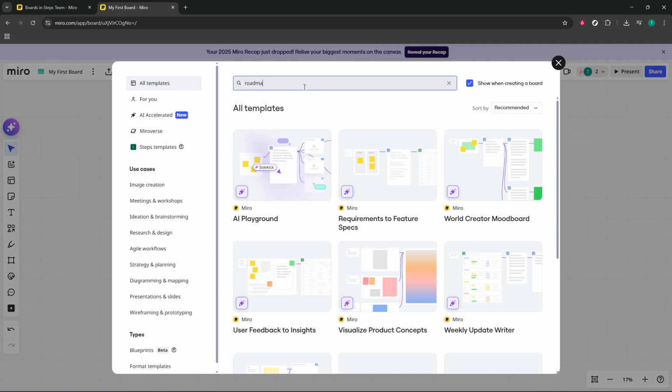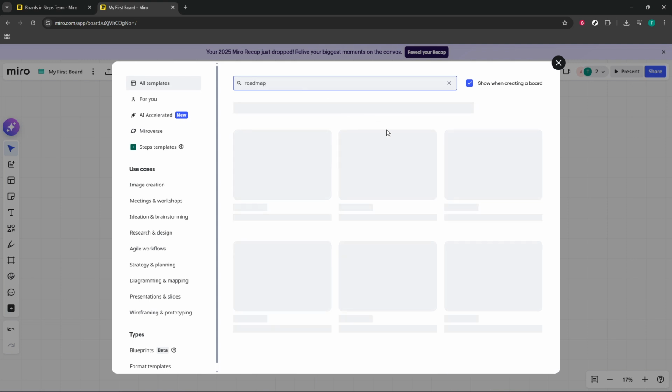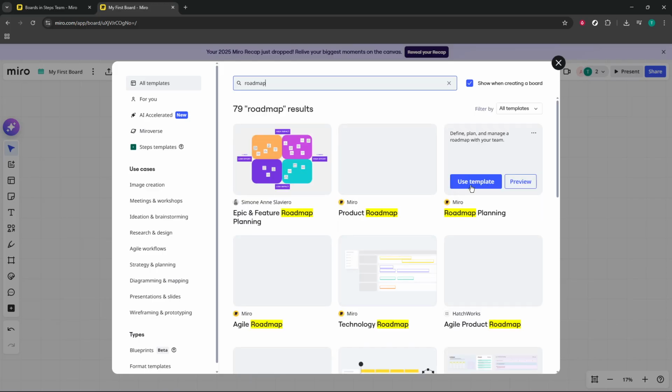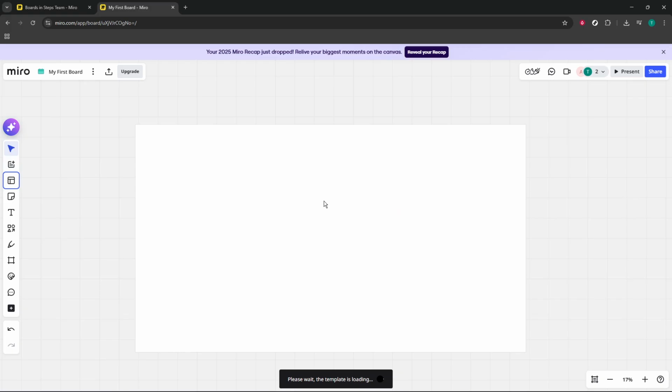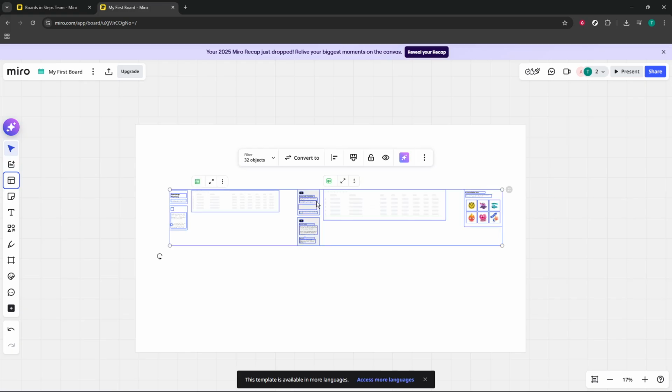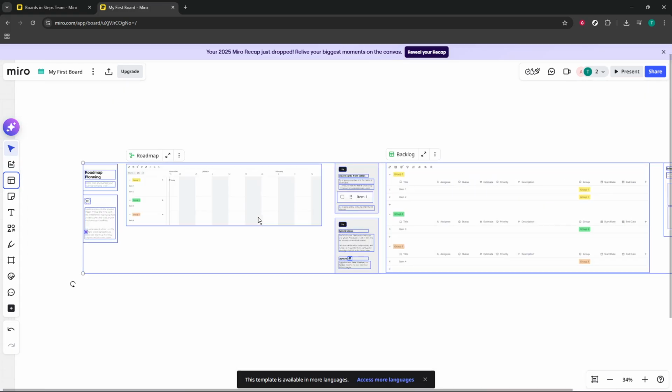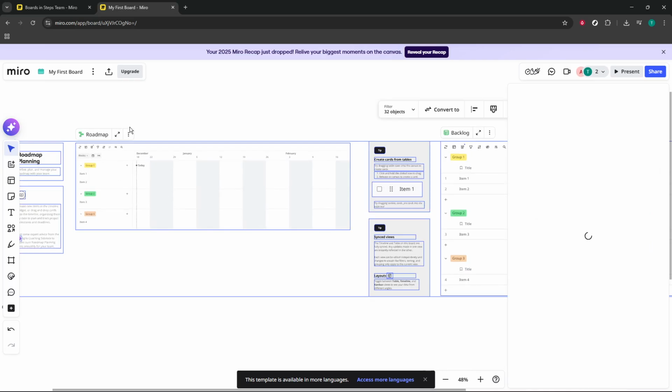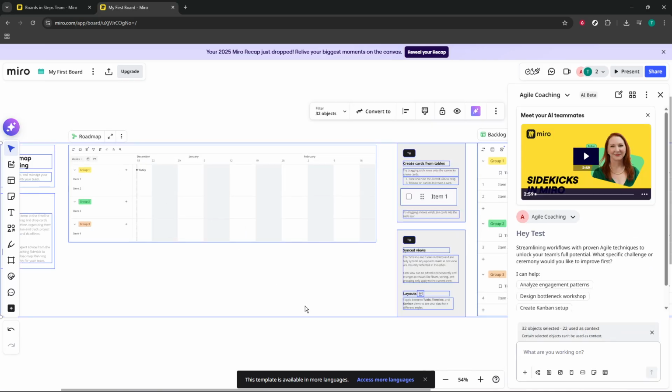Go with a mind map when you're still exploring the problem space and want to branch out ideas from a central topic. Any of these can be customized later, so select the one that best matches where your project is today. Give your board a clear descriptive name. Include the project name and, if helpful, the team or date range. A good title makes it easier for collaborators to find the board and instantly understand its purpose.